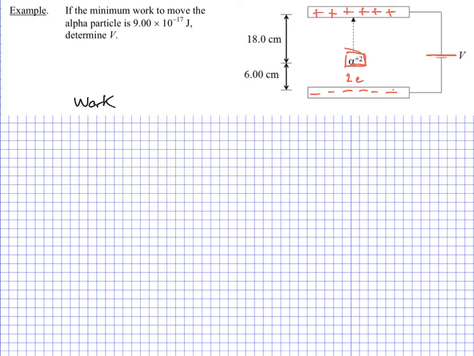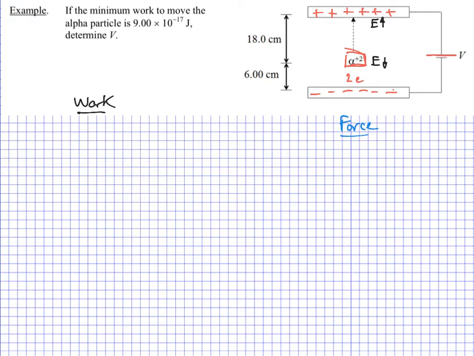It's going to go from a lower energy state here. Energy is low here, and as it moves towards the positive plate, we increase the potential energy. So to increase the energy, I have to do some work. So I'm going to think about work. The other thing that I'm going to have to think about is a force. If I'm going to move this thing, I've got to apply a force to it.